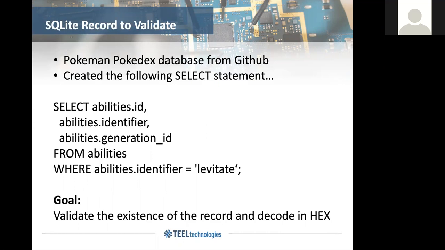One of the basic key points that I want to get across is how important the structure of SQLite actually is. The goal for today is to validate the existence of a record and decode it in HEX. We're going to use the select statement that you see on the screen, which is going to give us one row ID from the abilities table, and that ability is going to be levitate.